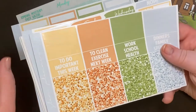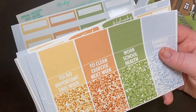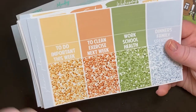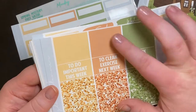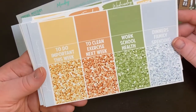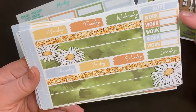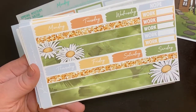And then this page has more of those. Maybe they are header size because now you have 4, 5, 6, 7 of them in each color. Some regular headers, or word headers, and then glitter headers. No, the glitter headers look thinner than these. I think they're like small, old little thing size, which is fine. It's great. You could use them as a header if you wanted to. Then we have a note label, the work labels, your date covers, and then your three strips of washi.